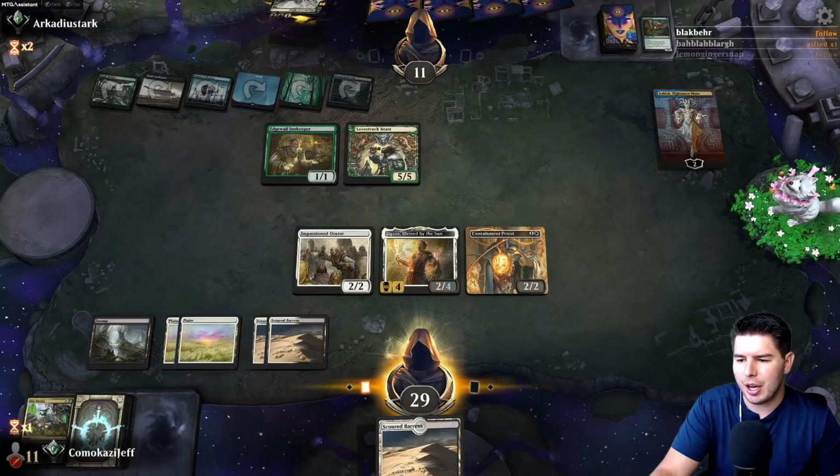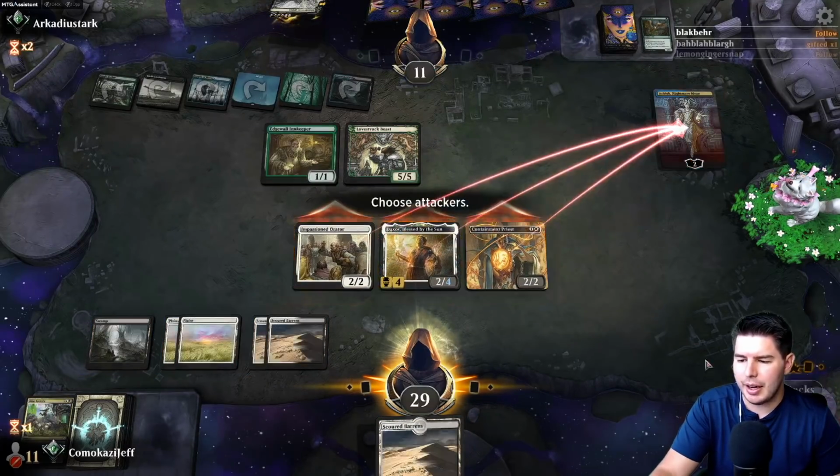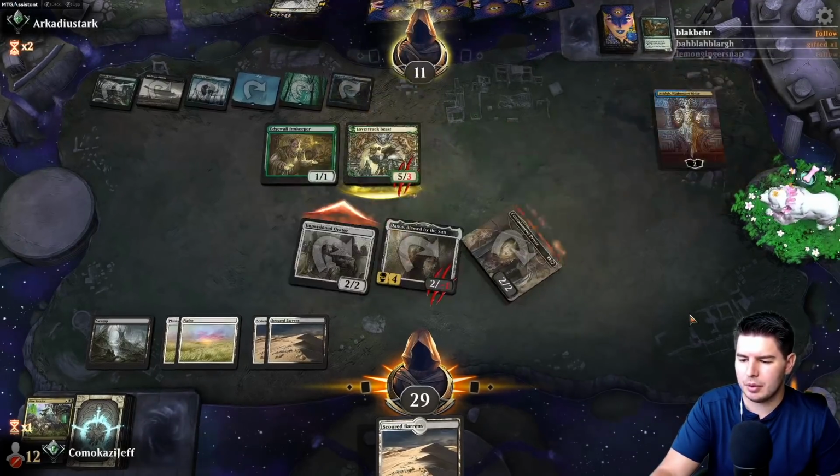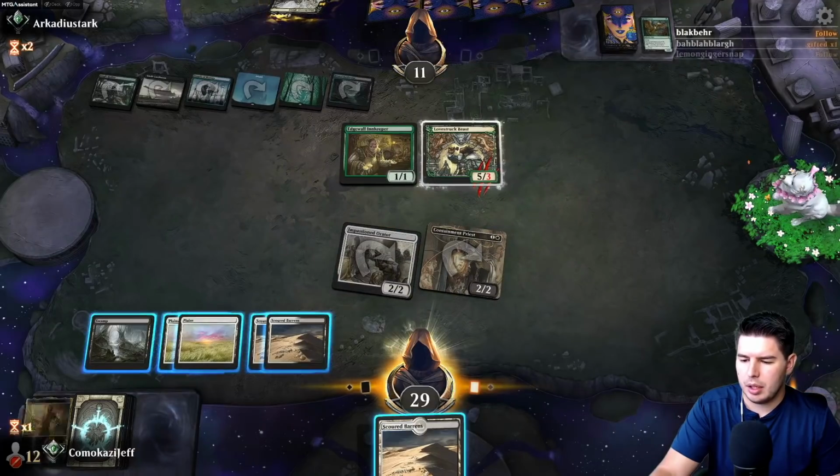I think getting rid of the Ashiok is important here. It's going to get out of hand if we don't take care of it. So we lose something. Daxos is fine. Let's just pass the turn.